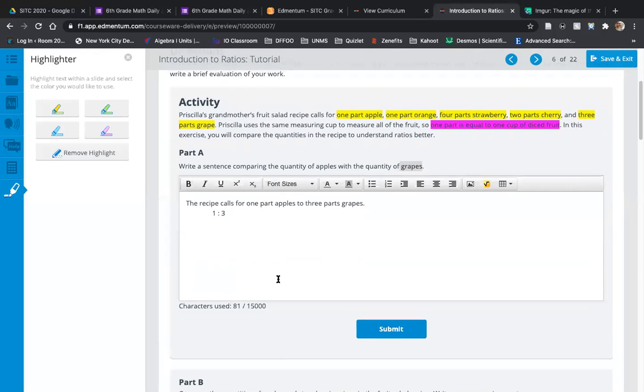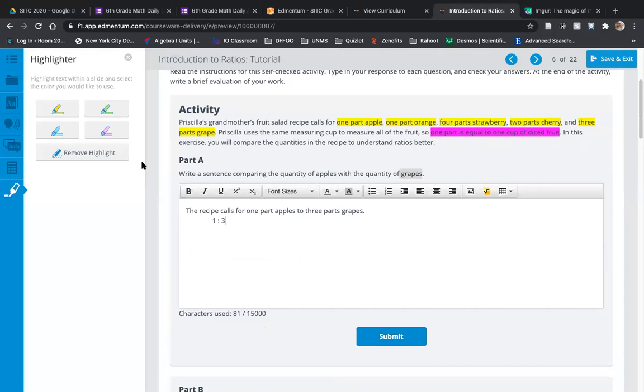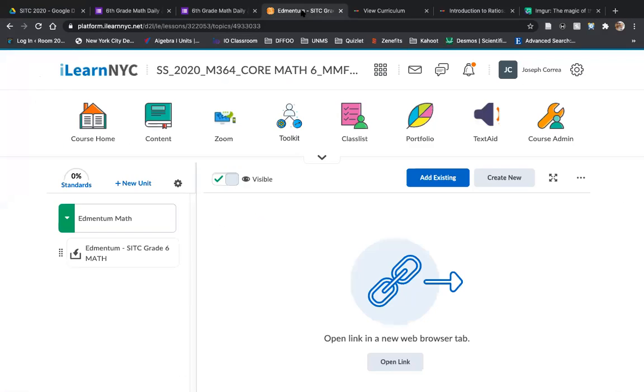Wait, I'm confused. How do I type in? Where am I typing? Do you see something like this on your screen? What window are you looking at right now? I'm just in the Google. I'm just in this here. You're on the, give me a second, am I going to the home page? Over here on iLearn New York City. Okay, so from this page, on the left-hand side, you see something that says Edmentum Math. You might have to scroll.